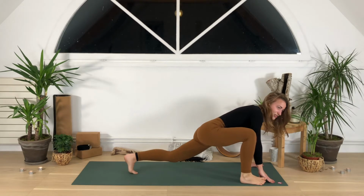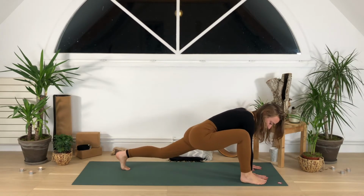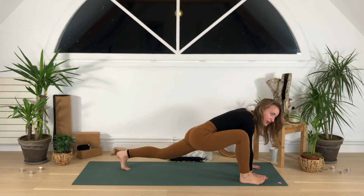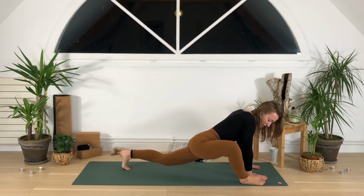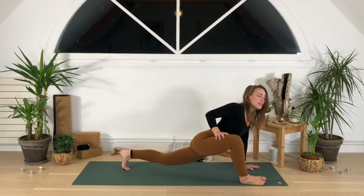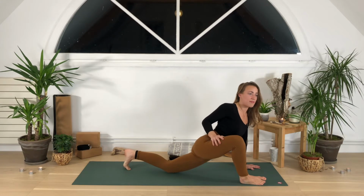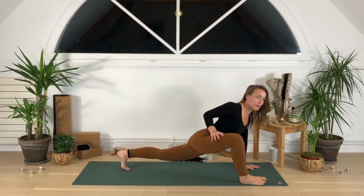Bringing that right foot to the outer edge of your mat. So both hands are in the interior of your foot, lifting the toes. Coming to the outer edge of that right foot and that right knee flares out. Depending on your flexibility and your energy level today, you can either drop that back leg or for a little bit more of a challenge, keep that back leg up.